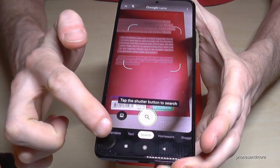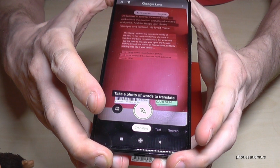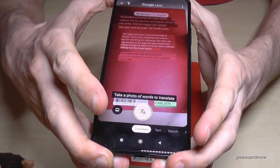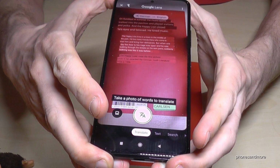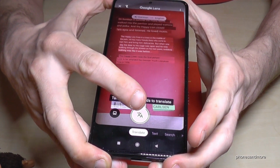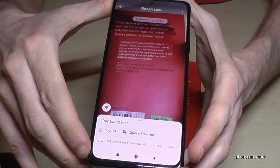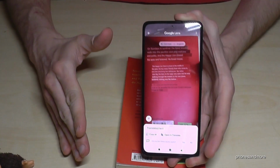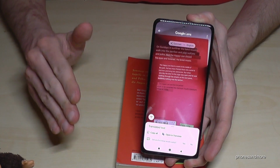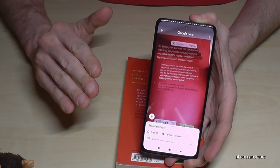So just go here on the point translate, and now it auto detects the language. So I didn't enter that it's German. It auto detects the language and puts it immediately into English or into the language you have set it up with. And if you want to copy the text, just tap here on that field and you have copied the text, and that saves a lot of time, and it's pretty cool for your holidays and of course for your studies. So a perfect mode.